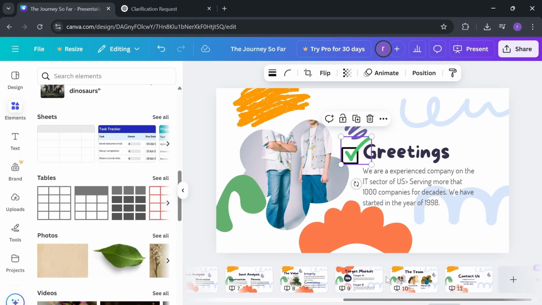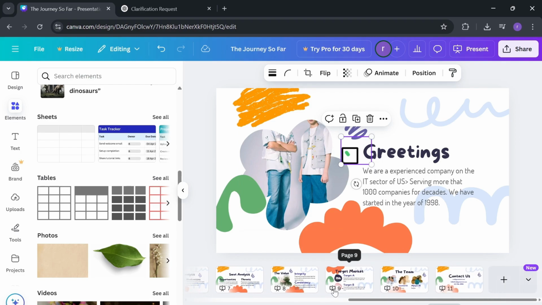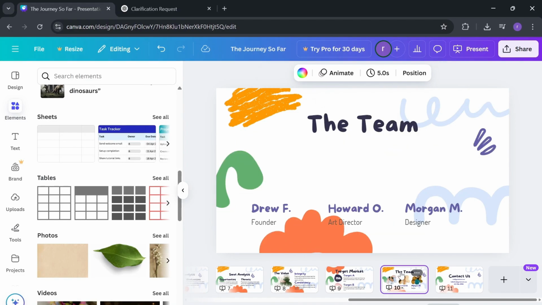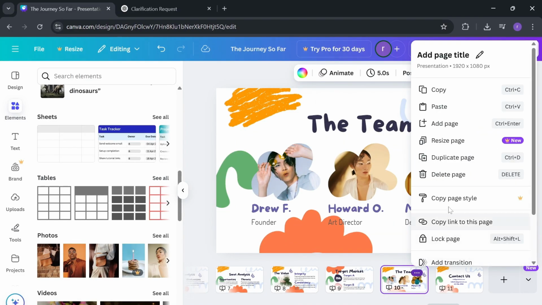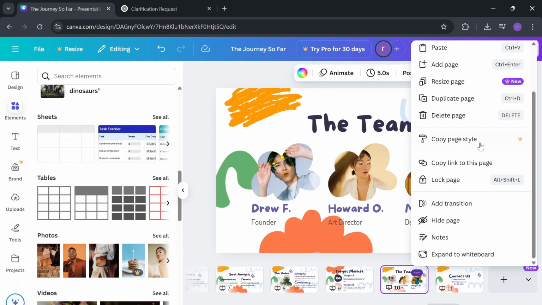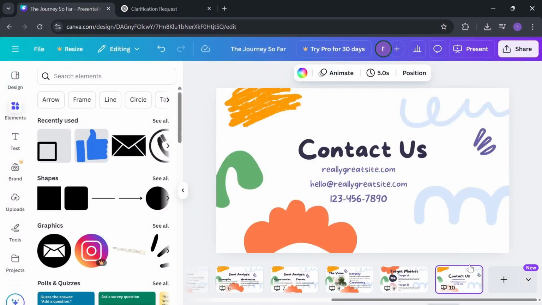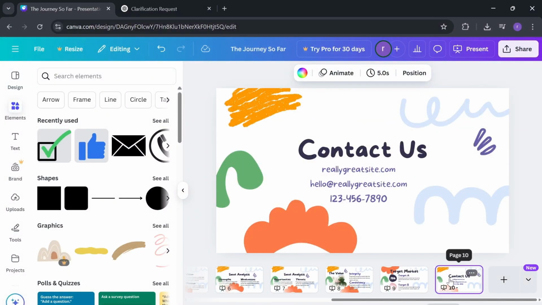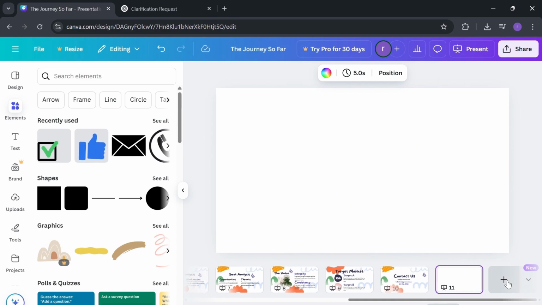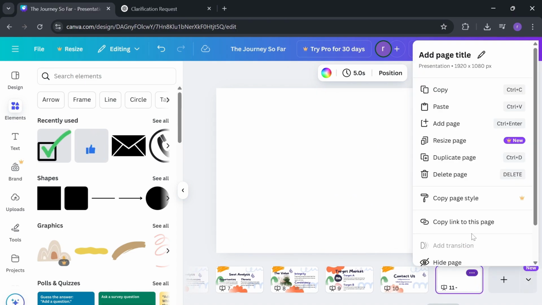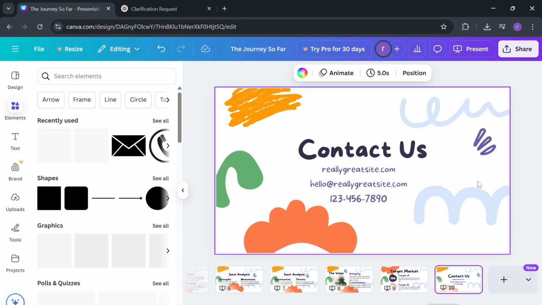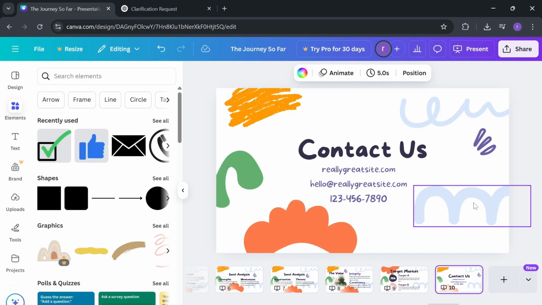you can do this for all the slides here, and then you can delete the slide you don't want, or if it's duplicate you can also delete the page. And as you can see, it's deleted, and also you can add new slides to them. You can also customize on your own. And this is where Canva beats PowerPoint. It's visual first and ultra fast, no formatting headaches, just drag, drop and done.